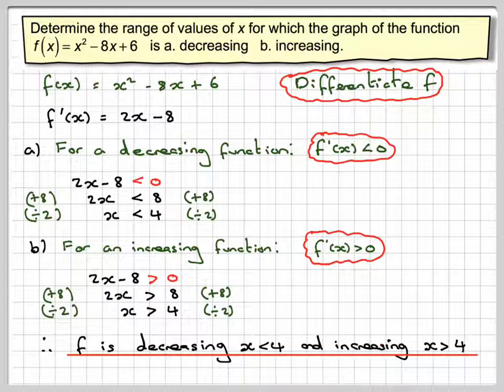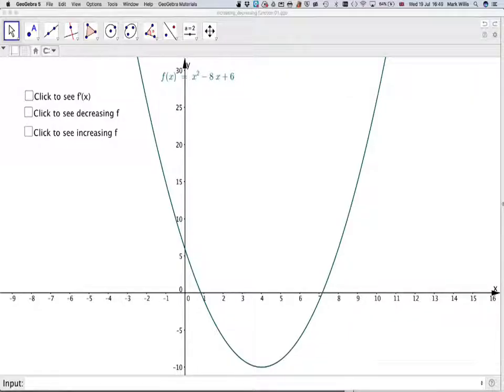Now, we probably could use our knowledge of quadratics to do that for us. Anyhow, let's have a look at the graph. So this is a GeoGebra applet, and it is attached to the notes of this video in YouTube. So here we have our function x squared minus 8x plus 6. You can see the critical point is where this is a minimum, or a turning point, which we're going on to look at next.